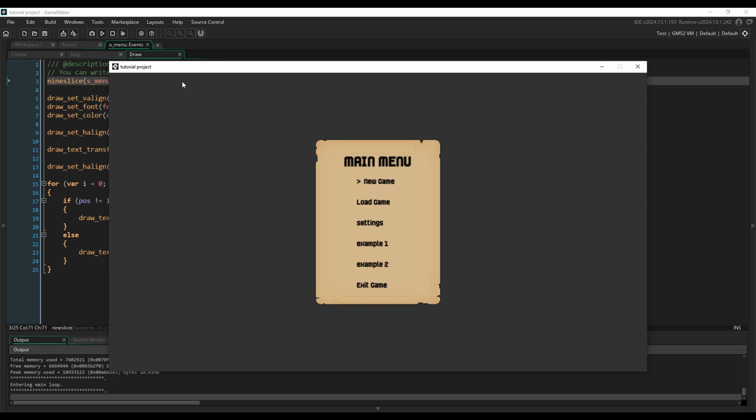So we're going to build a submenu for settings. Load game and settings will definitely have submenus. If you have multiple files in your game, new game will also have a submenu. But I'm going to show you guys how to build one for settings.